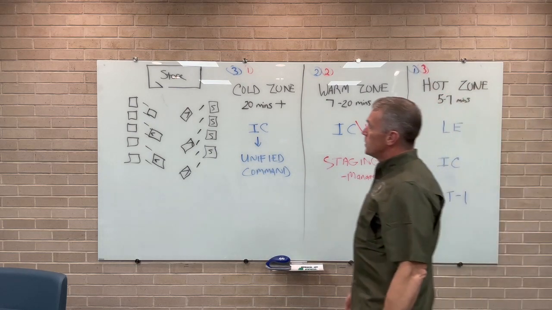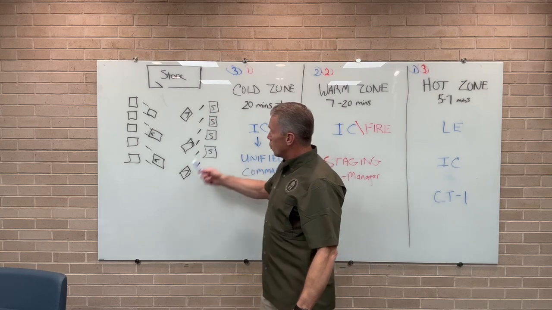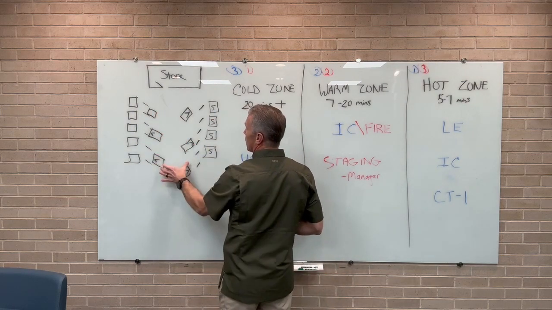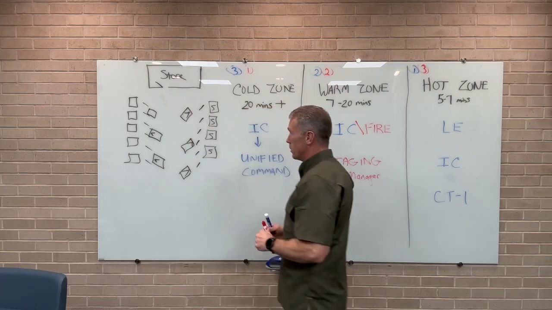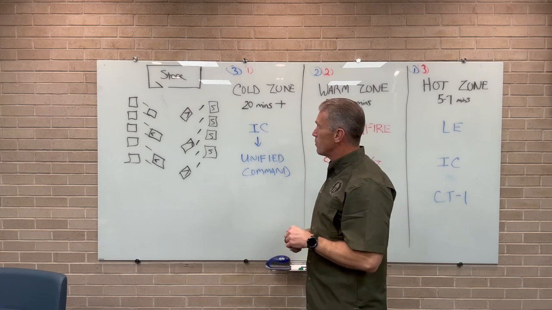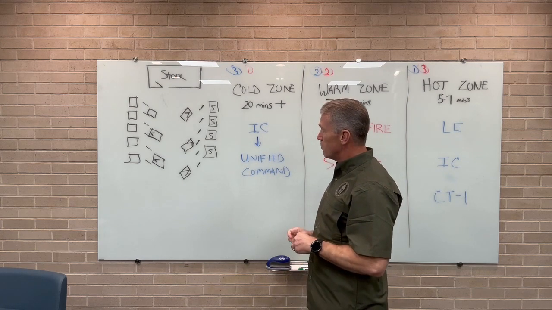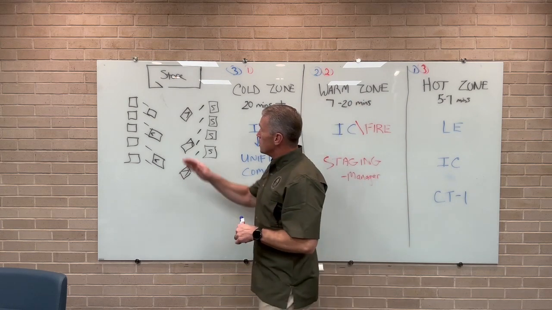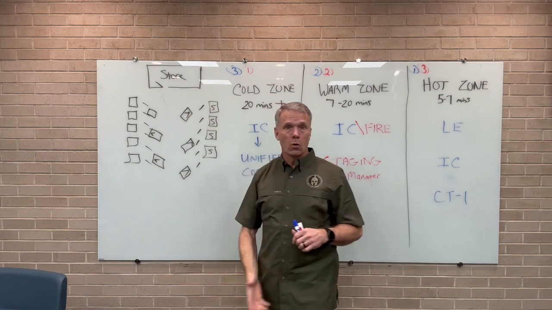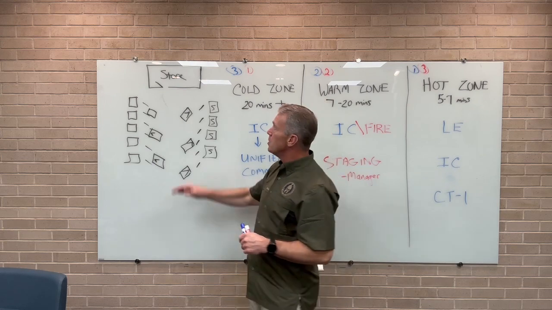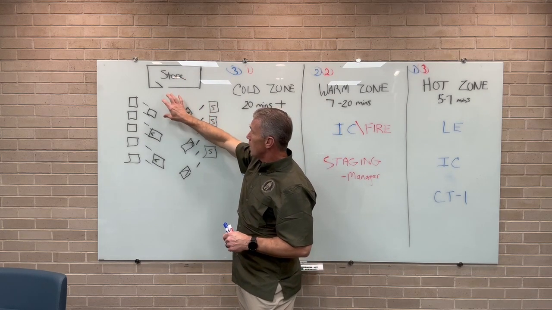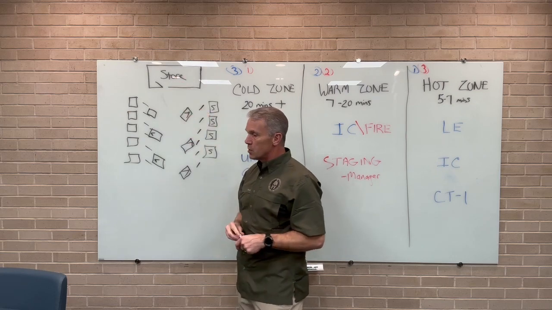So I'm going to take this, just imagine these are stores, and these are cars parked in the parking lot. And this is a large store here. It's just a retail store. Time of call, like 9:35 this morning. We received multiple calls from a dispatch center indicating that a white male was seen going into the store armed with a rifle. He began shooting. People began fleeing. There's a casualty outside who's not mobile. There are multiple casualties inside.